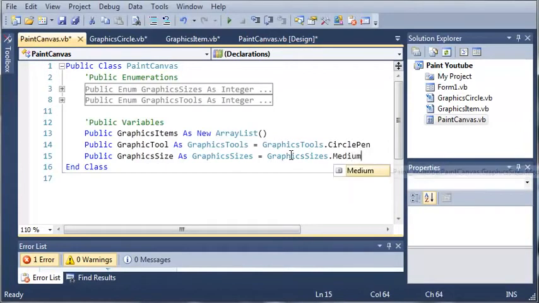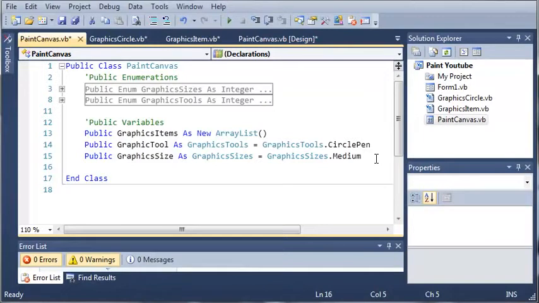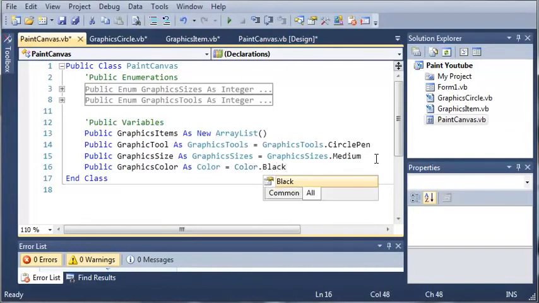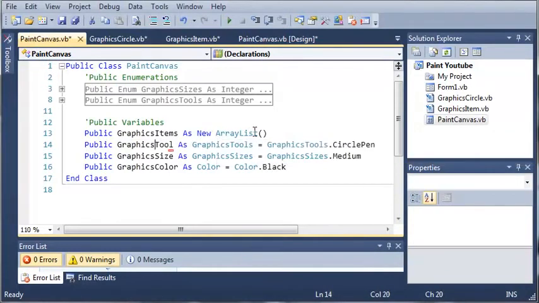So we'll just make the brush medium size right now. And now we're going to need one more variable. So public graphics color as color, and we'll set it equal to color dot black. We'll just go ahead and add an S right there, so these are all matched up.